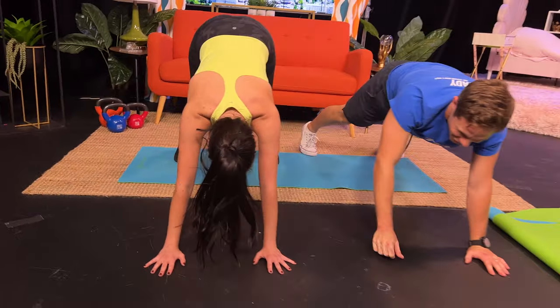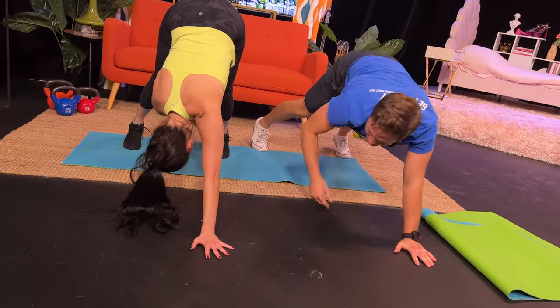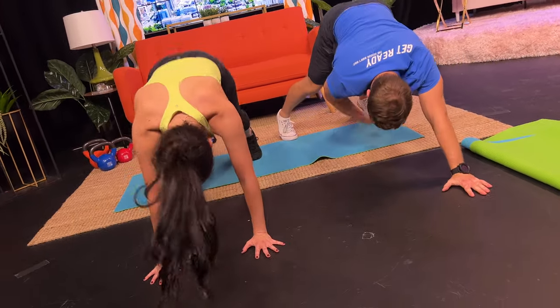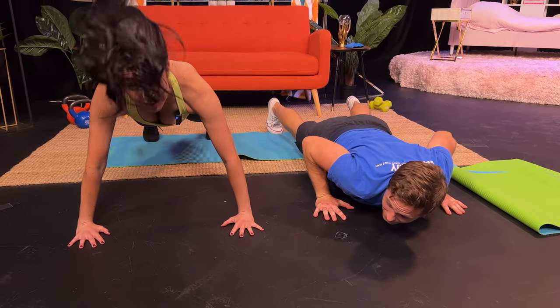Okay. So we're going to reach back. You're going to go left arm. Yes. There you go. Then we're going to go right arm. Yes. There you go. Left arm. Touch. Right arm. Touch. Now you're going to give me one last set of push-ups. No! So, yes, of course. We can do one more. That's why this is effective, I guess.